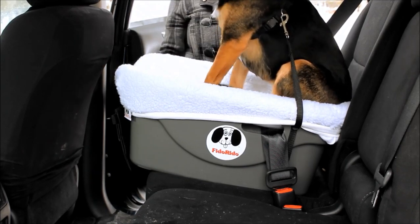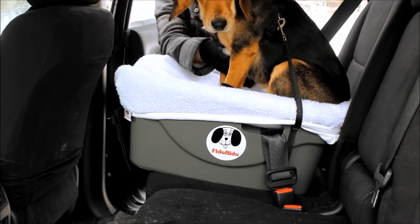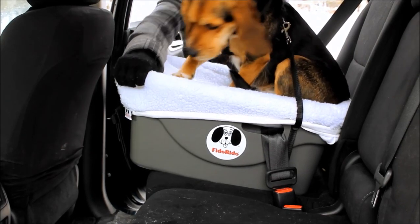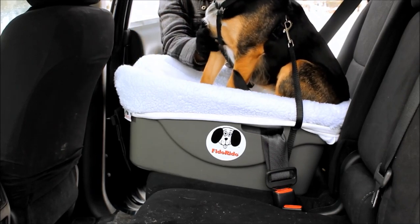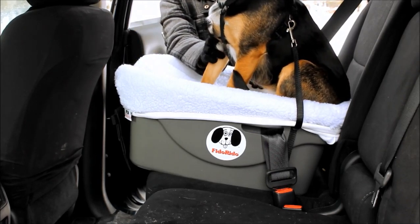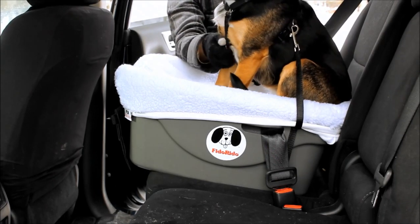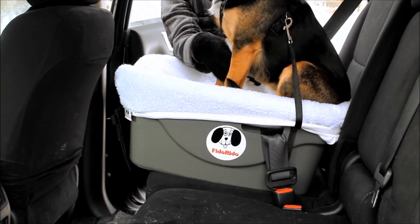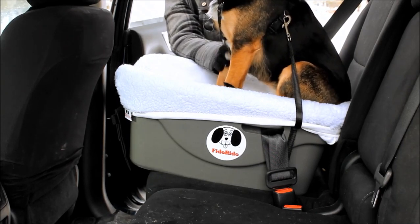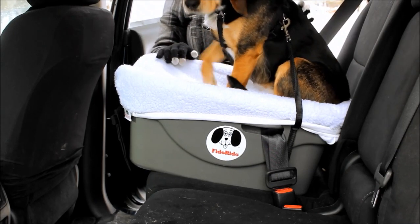We don't really use the bathtub feature as it doesn't work for us, but it's a great travel bed — just take it out and your dog can have a bed wherever you go with them. I wish it was a little bit bigger. Molly just meets the size for this one, so it'd be nice if it could fit a dog that was maybe 40 or 50 pounds instead of just 30. But car seats are pretty much only made for small dogs — it's very rare to see ones made for large breeds.